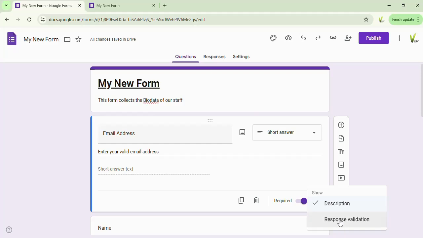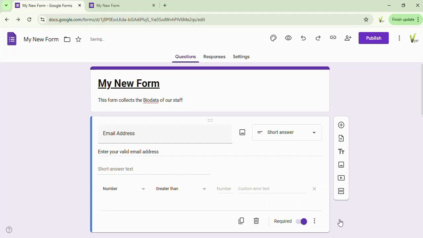If you want to validate your response, you click this response validation. Now you can see it has brought out this line for us. We have different types of validation. If you click this drop down, you will see we have number, text, length, and regular expression. Number means anything you enter there must be digits, nothing like text.